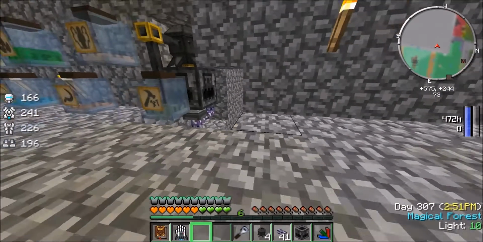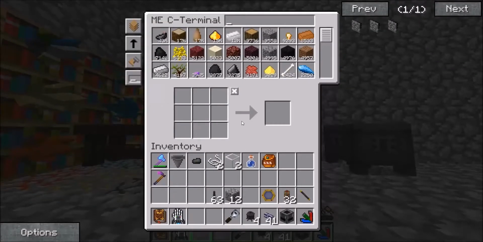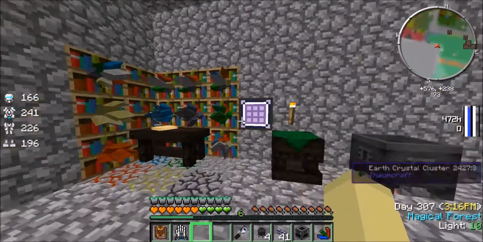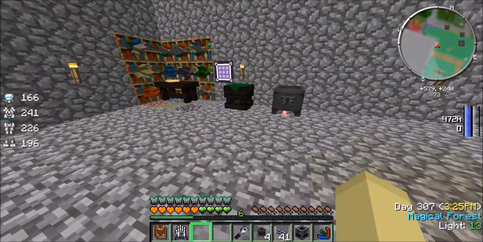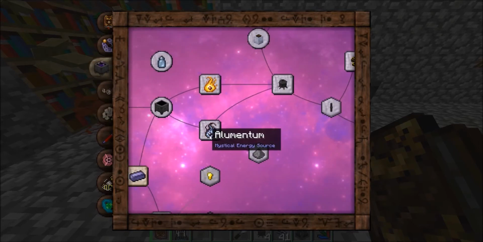But before I do that, I also want to make another power source, because coal's good and all, but coal will eventually run out. I have got 7,000. That's quite a lot of coal, to be honest. Yeah, that's quite a lot of coal. I won't be running out anytime soon, but I could run out in this process. So, my god, look at the ink sacks I've got. Holy poop. I have to do something with them. So, why don't I figure out what power source I want to use? Actually, I already know. I am going to use Alumentum.